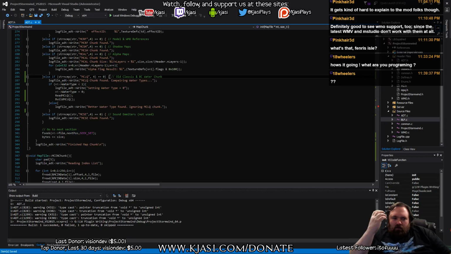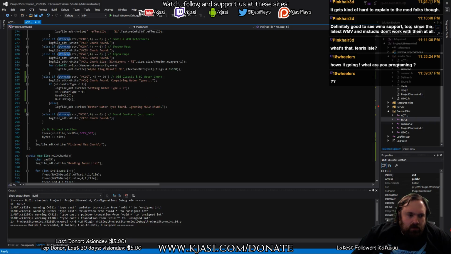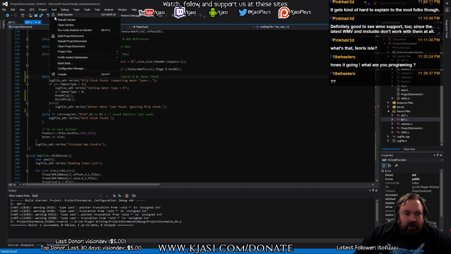Huh. Why is it not seeing it? String 4 equals 0. This is frustrating. I have no idea why this is not working.